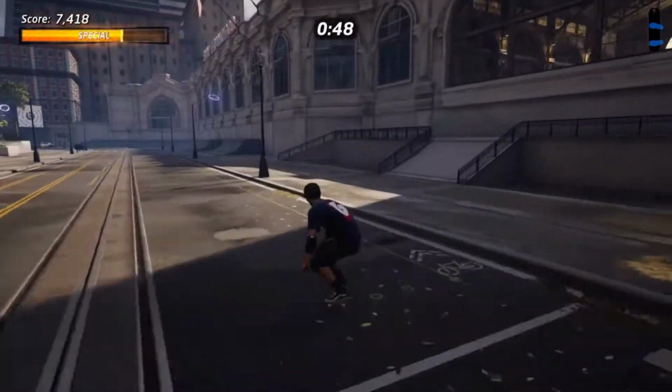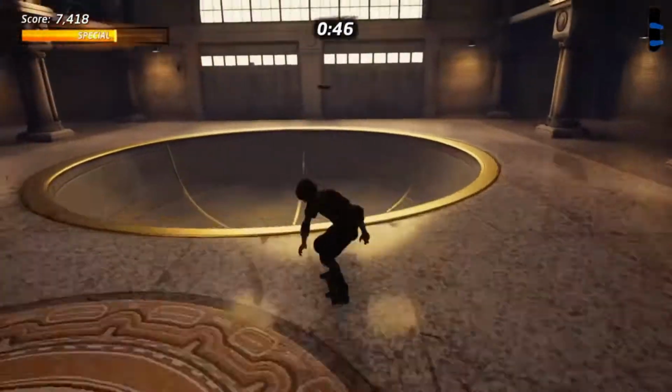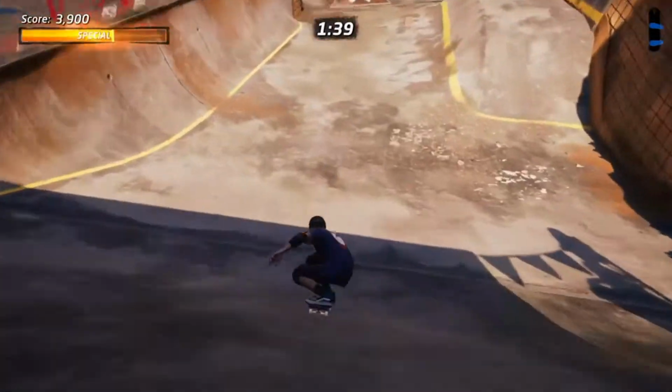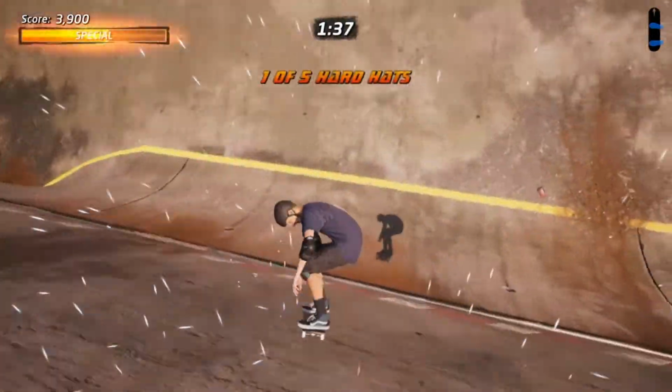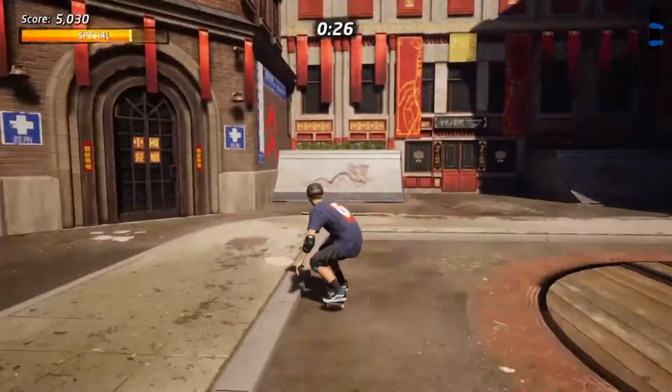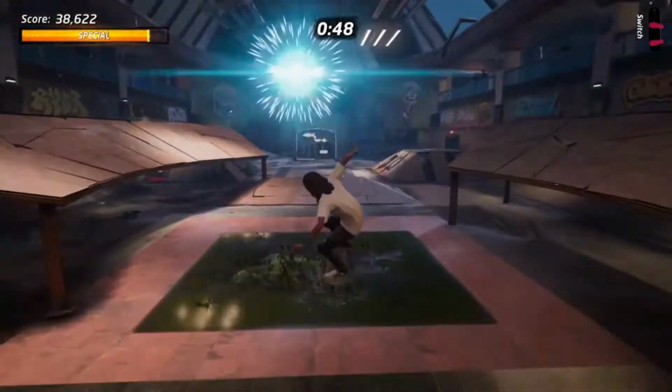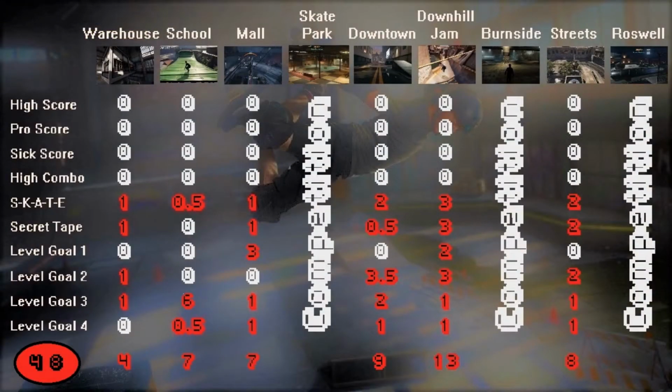I even experienced this on streets but wasn't sure why I could get the E of skate sometimes and not others. This is why. So equipped with this new knowledge, the first hard hat on Downhill Jam is now within grasp. Also the A on streets, and finally the E in mall. This brings the Tony Hawk's Pro Skater 1 ollie total to 40.